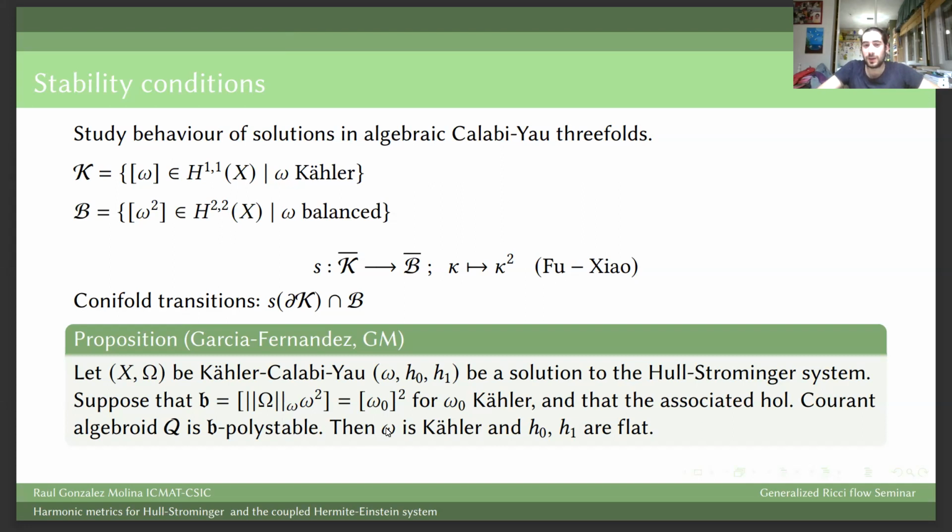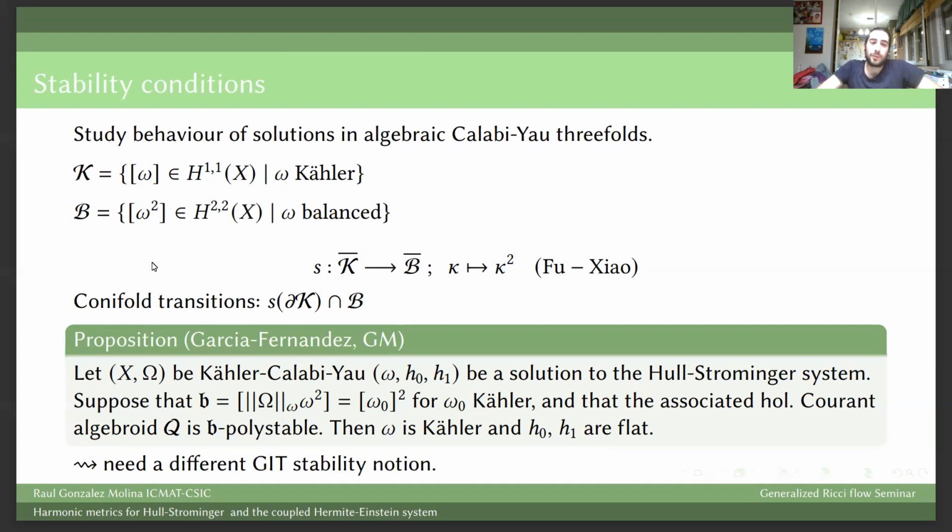It is scalar data. So what we conclude from here is that slope stability, which is the traditional notion to measure stability in algebraic geometry, together with some other Gieseker, etc. notions, appears not to be very well suited to study the moduli of solutions to the Hull-Strominger system. So we may want to explore different notions. Okay, this is the main message of these rigidity results, or no-go results, if you want.